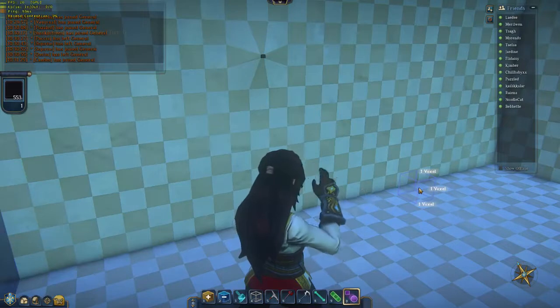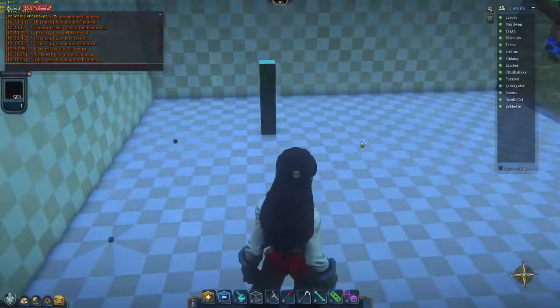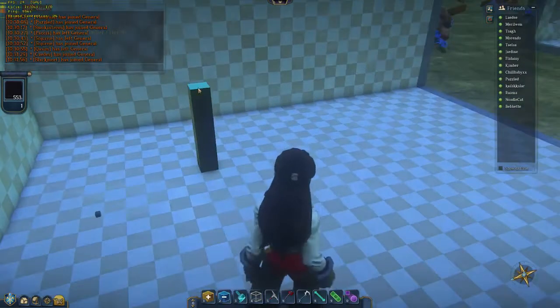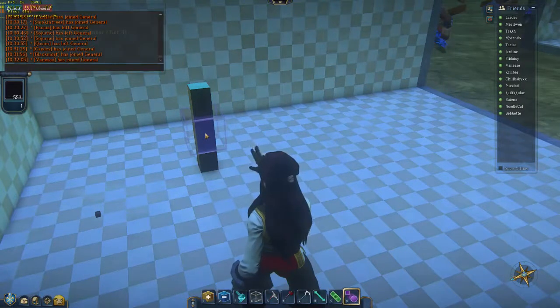So let's make it not so tiny. We'll go with that size. And here's how you would connect it. First, you're going to take a bunch of voxels, stack them like that, and then just in the middle you're going to blast it with the smooth tool a couple times.